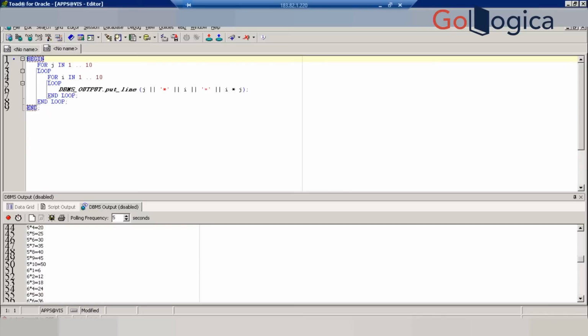DBMS_OUTPUT.PUT_LINE statement is used to print 1 into 1 equal to 1, sir. Here J equal to 1 and the asterisk star symbol is printed. Next I equal to 1 is printed. Next the equal to symbol is printed. Next 1 into 1 is used as an arithmetic operator. 1 into 1 equal to 1 and it is printed.